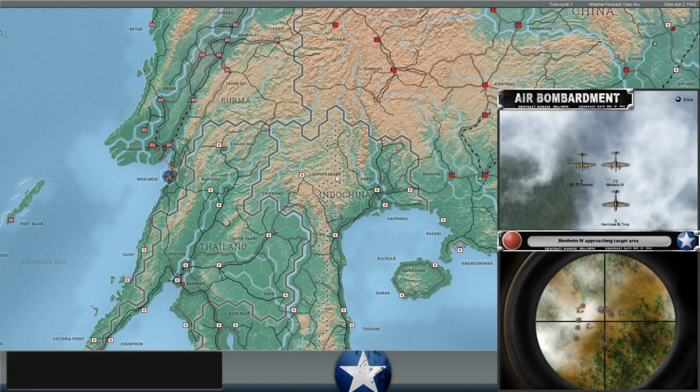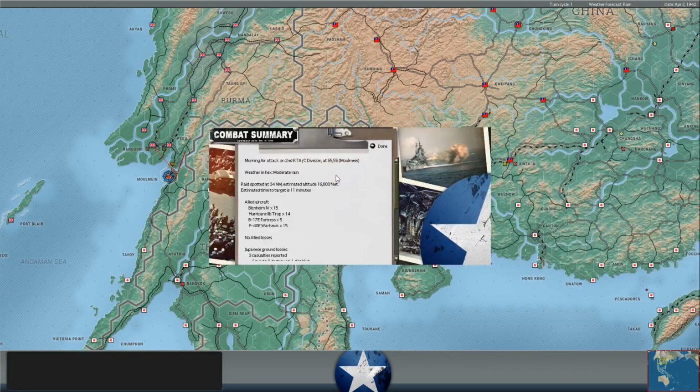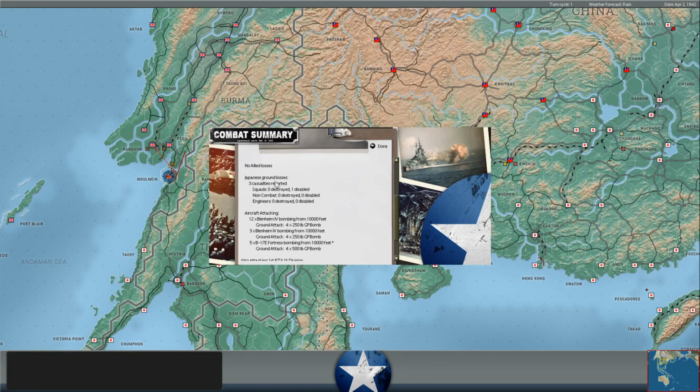Oh yeah, I forgot. Also, in addition to my battleship bombardment, I ordered 40 B-17s and 30 Blenheim 4s to attack the Japanese infantry at Mulmun. So you can see here 5 Fortresses and 15 Warhawks providing cover, as well as 15 Blenheims dropping their payloads on some Japanese forces here. Didn't do a lot of damage, just 1 squad disabled, 4 Blenheims bombing from 10,000, 3 from 10,000, and 5 B-17s from 10,000.